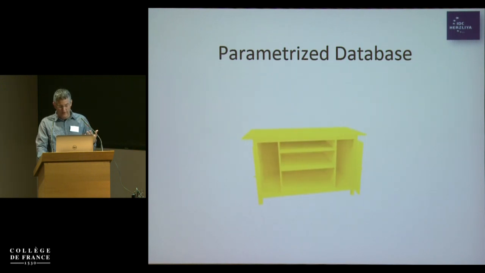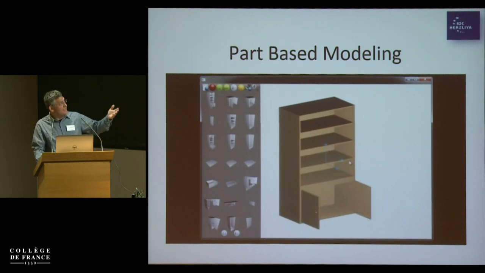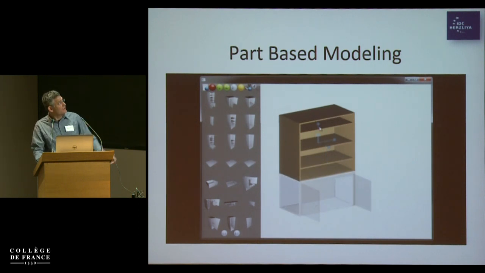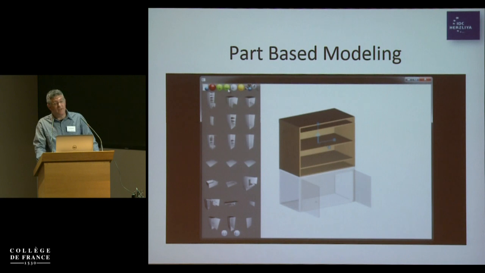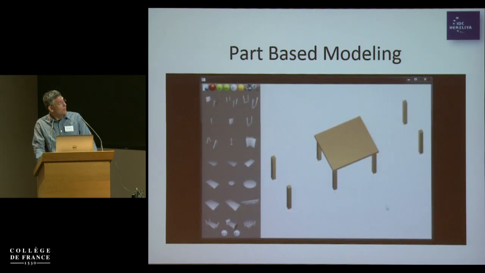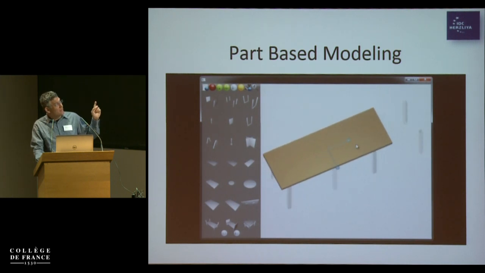So when you talk about modeling by example, what someone can do is take an existing design and then change its parameters and create something which is new, but it's not very exciting because it's actually changing a specific design. What we really want to do is take parts of other designs and combine them together to create new designs.